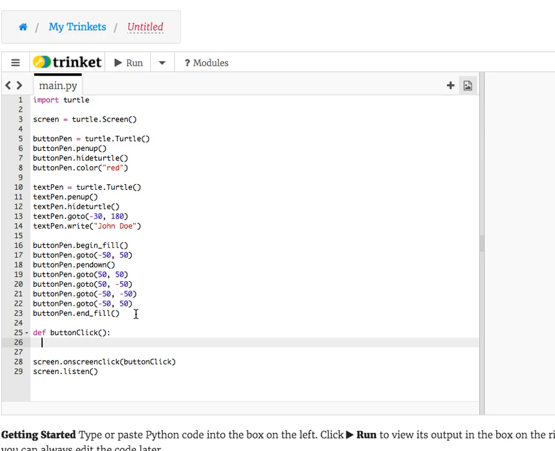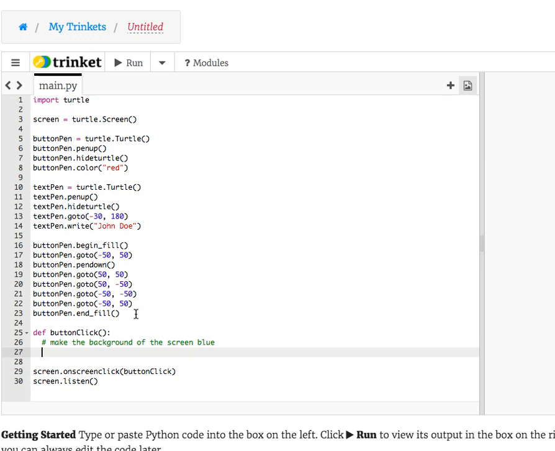colon, and we need to make the background blue, the background of the screen. To do that, I think it's screen.bgcolor blue. Hopefully you can look that up in your notes.